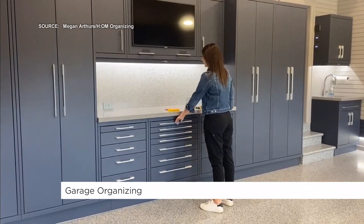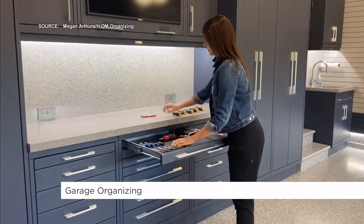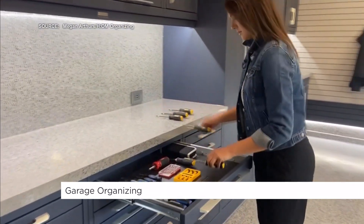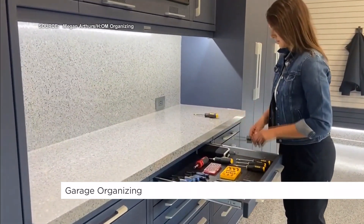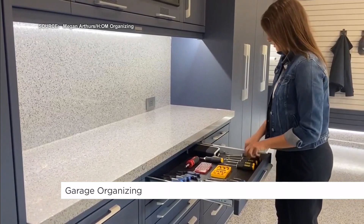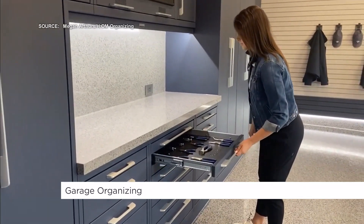Everybody has their own system for organizing tools — what is the best advice? If you have a lot of tools, I highly recommend investing in cabinetry and shelving. Here you see me working in a cabinetry-style garage from Garage Living. I'm sorting tools together and then using the pull-out drawers to organize them. It really eliminates visual clutter and all my tools have a home — I know where to find them. A garage is a small footprint, but adding a bank of drawers gives you so much additional storage.